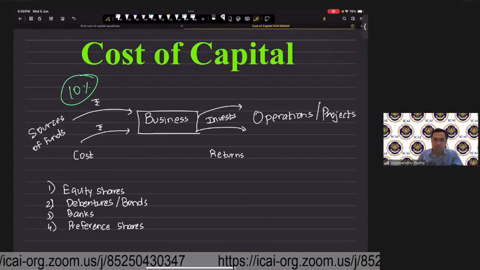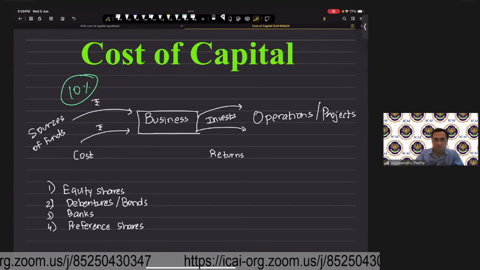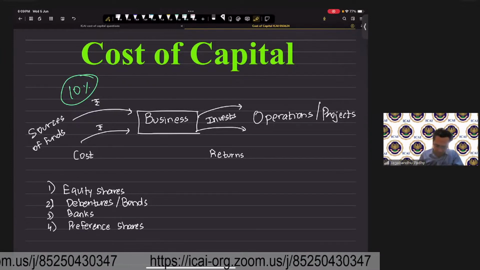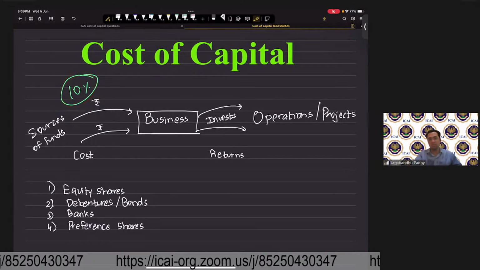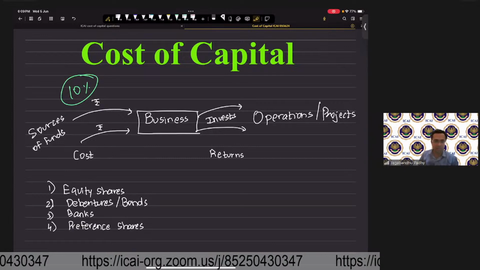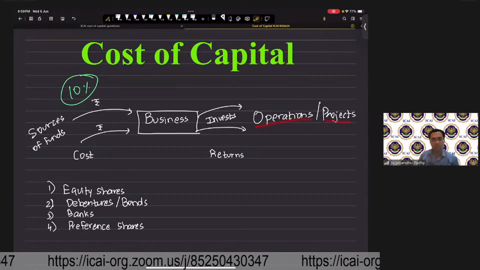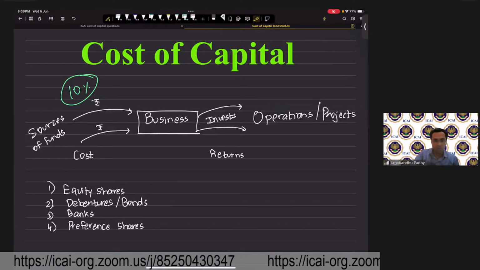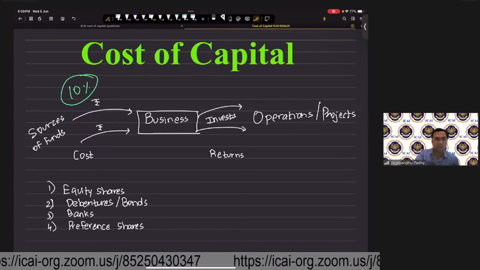Bhumika, Jayalakshmi, Manish, Vidushi, Yugandhar, tell me. If my funds are costing me 10%, if I have got money from someone from the market at a rate of 10%, if I'm supposed to pay them 10% return, what should be the rate of return that I should be expecting from the operations or from the projects? What should be the rate of return that I should be expecting? More than 10, right? Exactly.